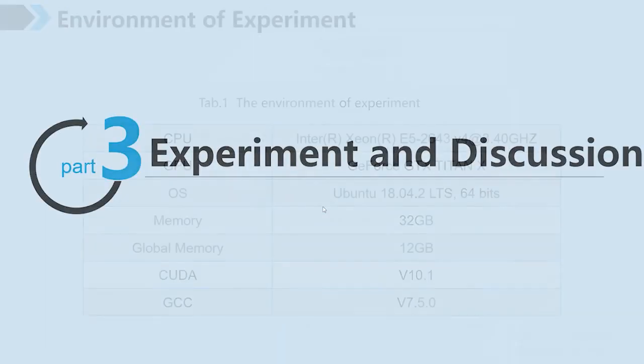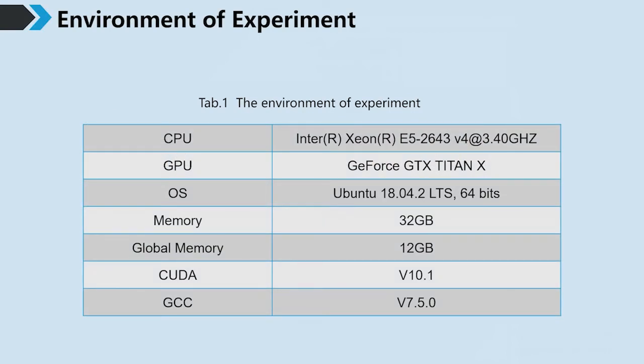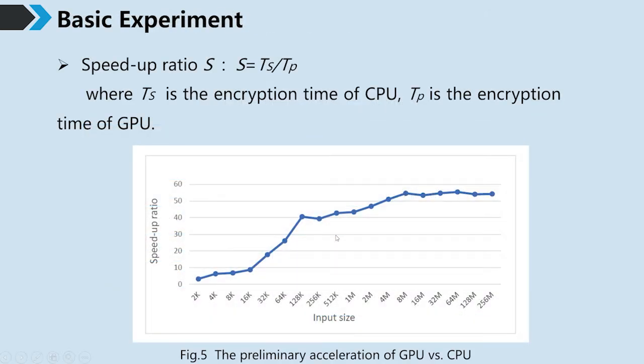Okay, you can see the environment of the experiment in this paper in the table. The GPU is 1080. The performance of SM4 based on CPU and GPU is tested under the same set of input. Performing 5 tests, then the average value is computed to reduce the error. All tests consider a single round key.